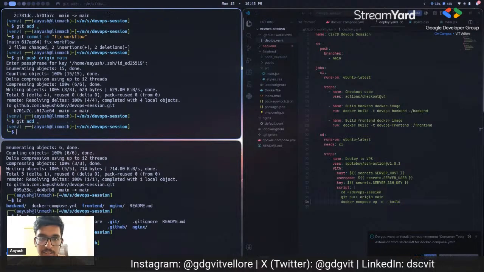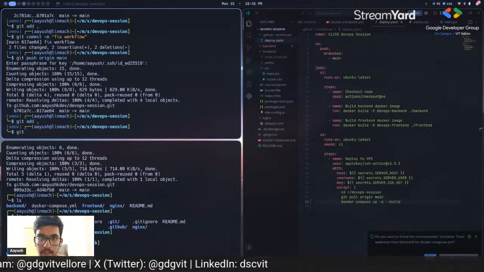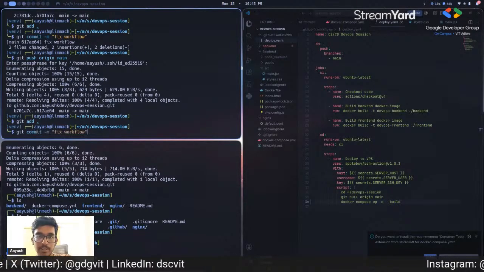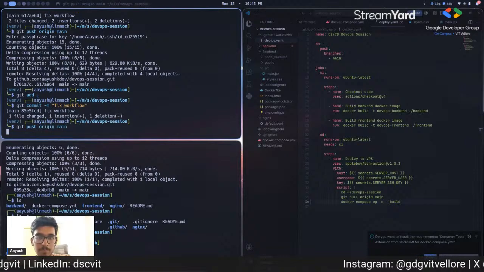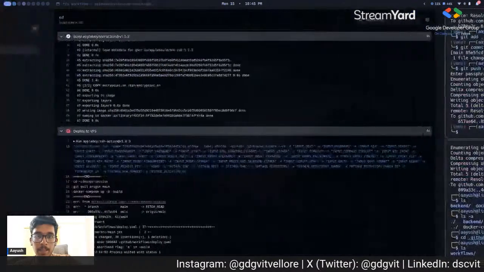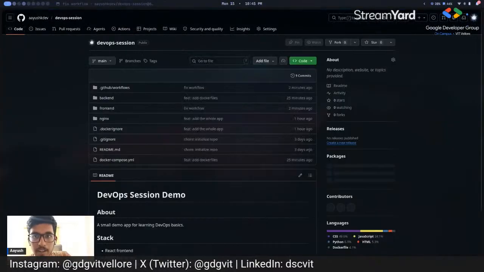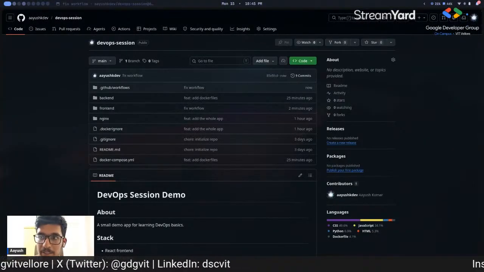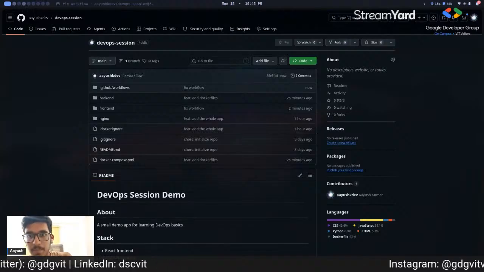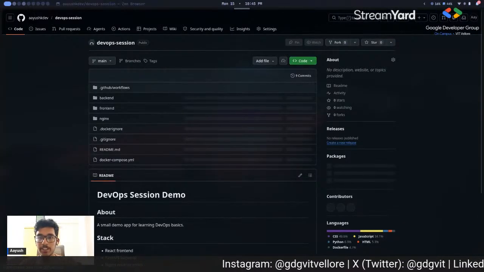Git add, git commit. So now this time it should work. It was an error with the Docker Compose. Now let's wait for this to finish.